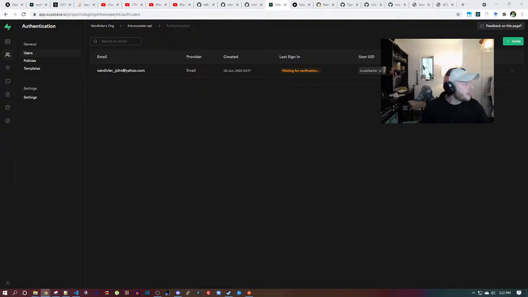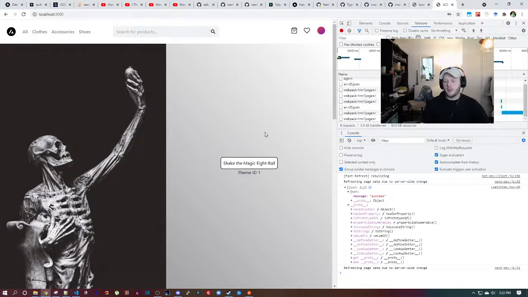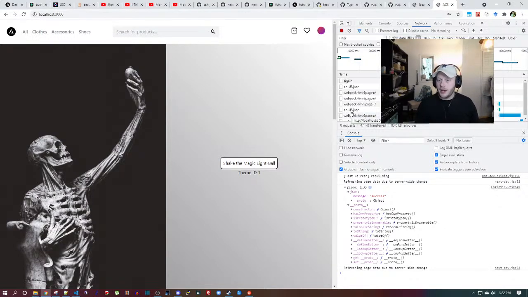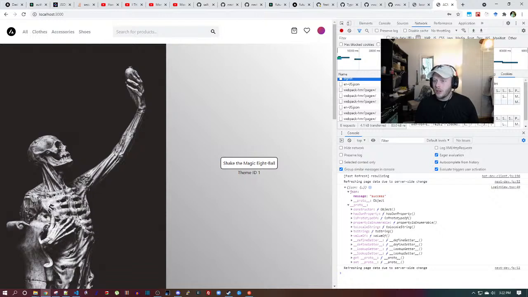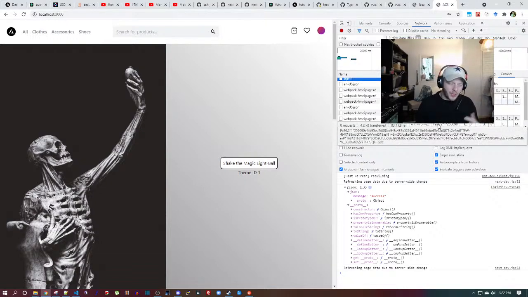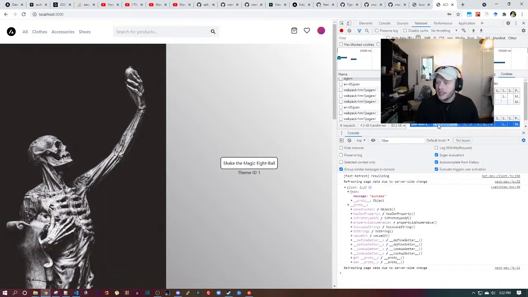Confirmation token not found. What? I feel like confirmation is something I can deal with some other time. It logged me in, so I think that's what I care about. So now it says success. So the question is, do I still have the session as a cookie with Iron Session? There it is. Bam, bam, bam, bam. And this guy is encrypted.